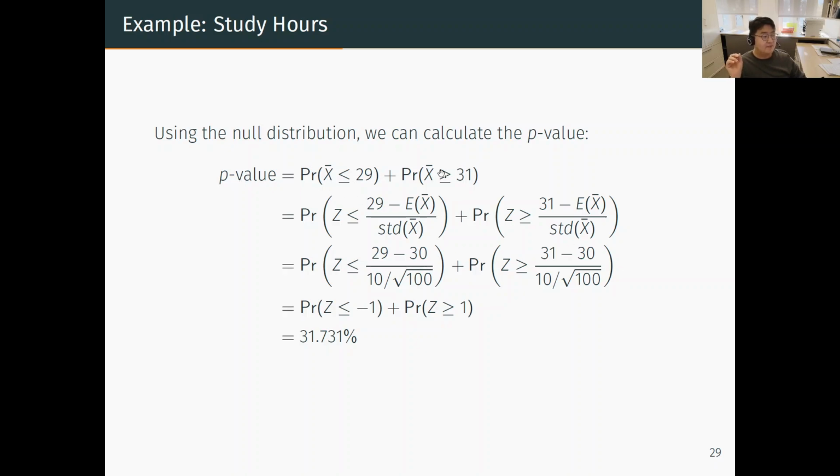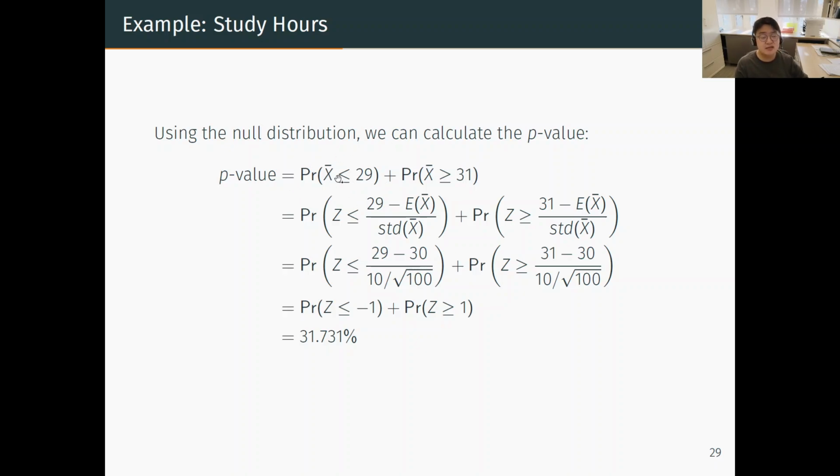So as you just saw, we observed 31, but when we count the ranking, we have to think about the other side. Of course, anything greater than 31, anything outside 31 is more unlikely, but at the same time, smaller than 29 is as unlikely as greater than 31. So we are going to calculate the p-value as the tail probability of both sides, right? Outside of 31 and smaller than 29.